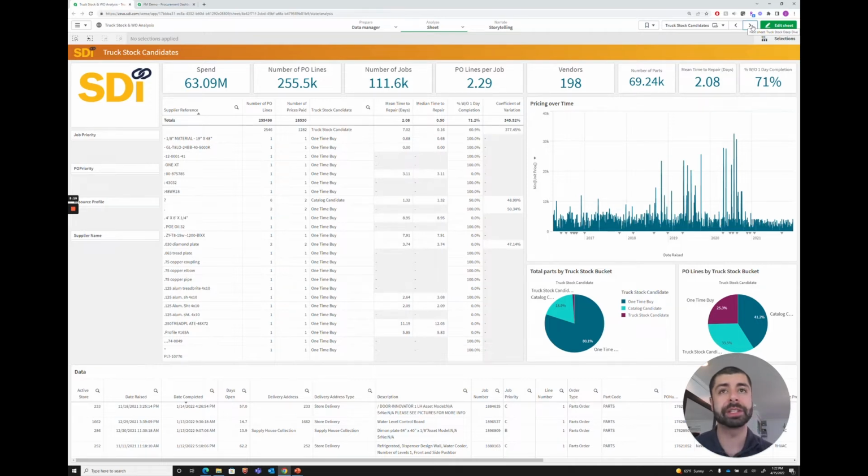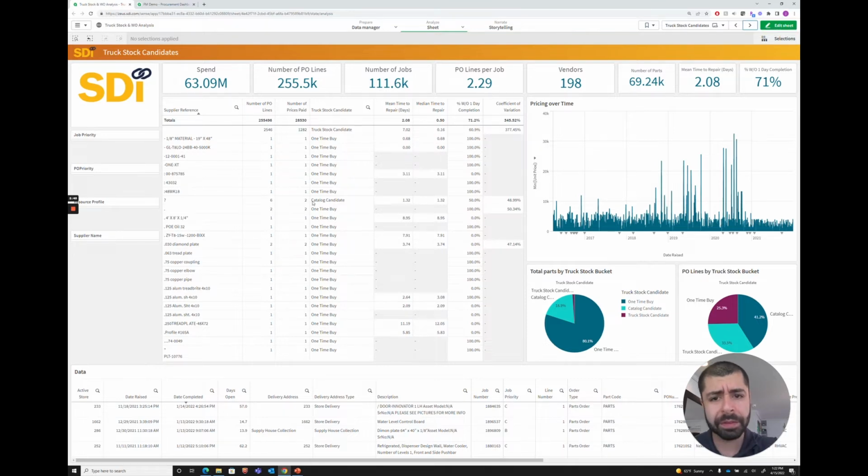As we progress through this, what's common in the facilities maintenance world is they use truck stock, right? A van filled with small parts and things that are commonly used for repairs. If an item is on a truck, the unit that is down, an air conditioner, a refrigerator, etc., has a much higher percentage chance of being repaired in the first day because the part was available. You don't need to wait for shipping or any type of supply chain delays if it's on your van, right?